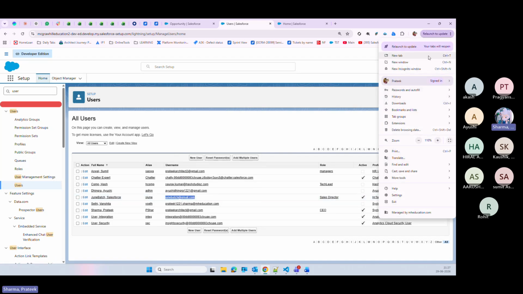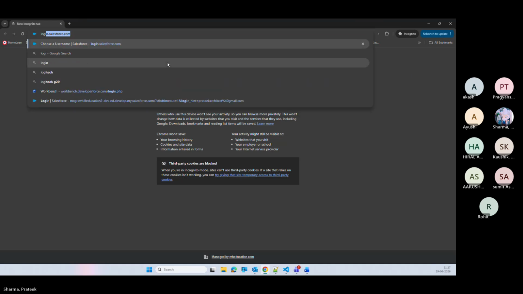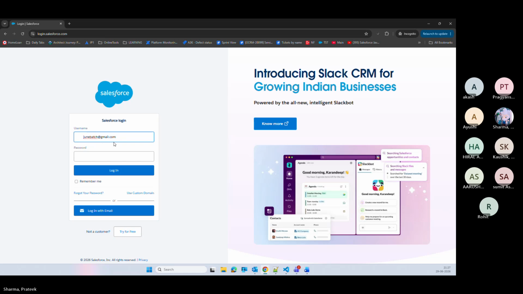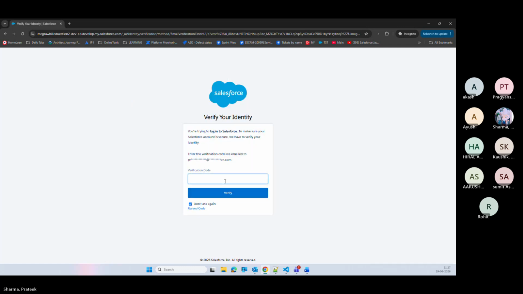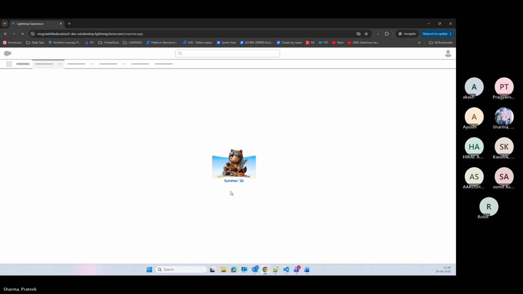Let's just log in in another window here. Okay, let's go to opportunity.